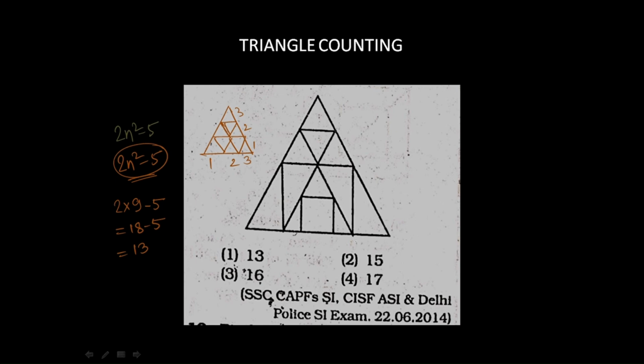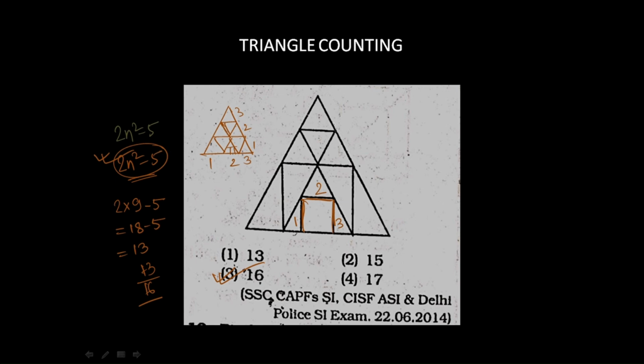But there are more figures inside this. Where are they? You can find that a square is there. This is a square which is there, and this is creating 3 more figures. 1, 2 and 3. So this will be 16. 16 is the right answer. I hope it is clear to you. This formula will be discussed in the next class, so you should follow the next class. Okay.